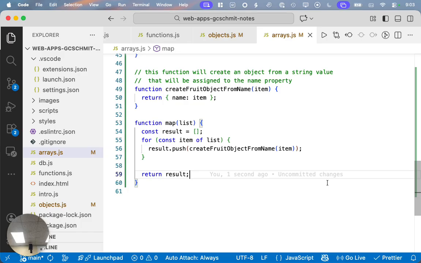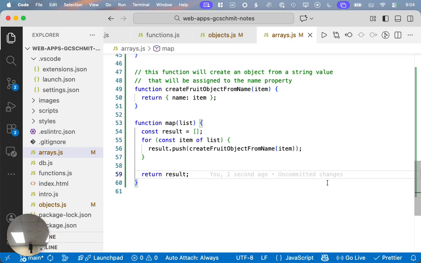Oh, great question. So the question is, when I declare the variable result, shouldn't this be let and not const? The value of result is not changing, because the value of result will be a reference to the array. And I'm not changing result to refer to a different array. It's always referring to the same array. I'm just adding elements to that array. So it's like in Java, we could have a variable of type final that is an array, and we can change the values of the elements in the array. We just can't change the reference to the array itself.